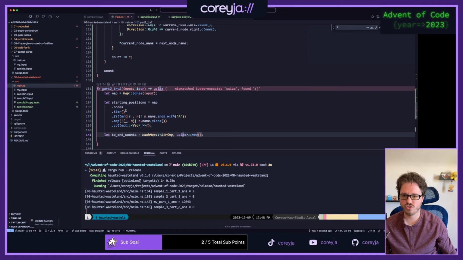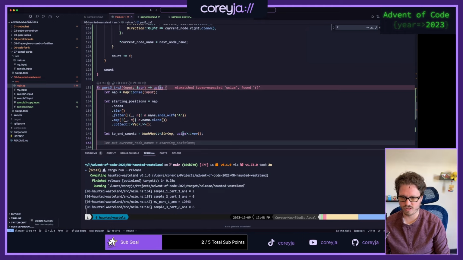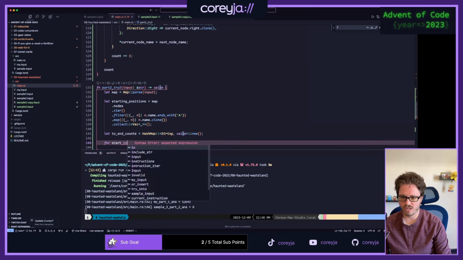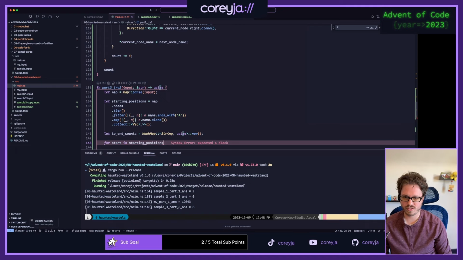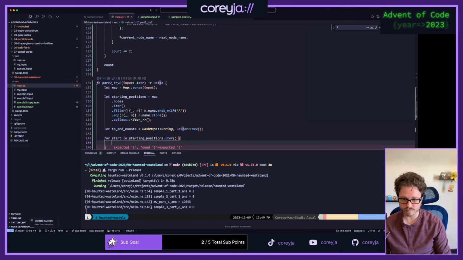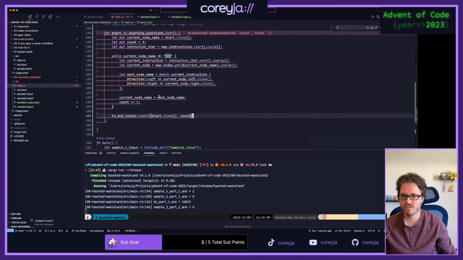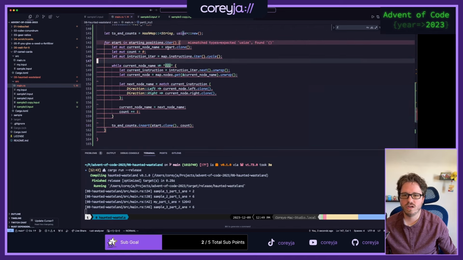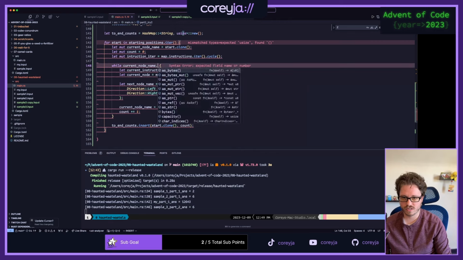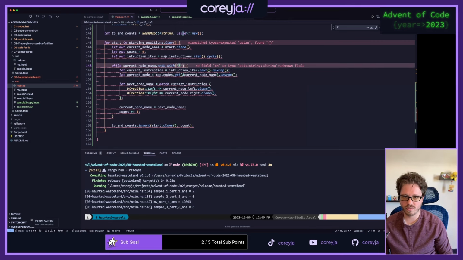So for each starting position, I want to be able to save their end count. So then for start in starting positions.iter, let current is start.clone, count instructions, while it doesn't end with a Z.